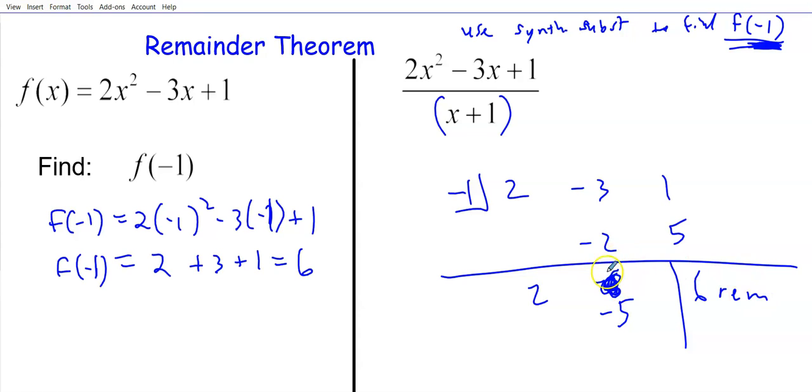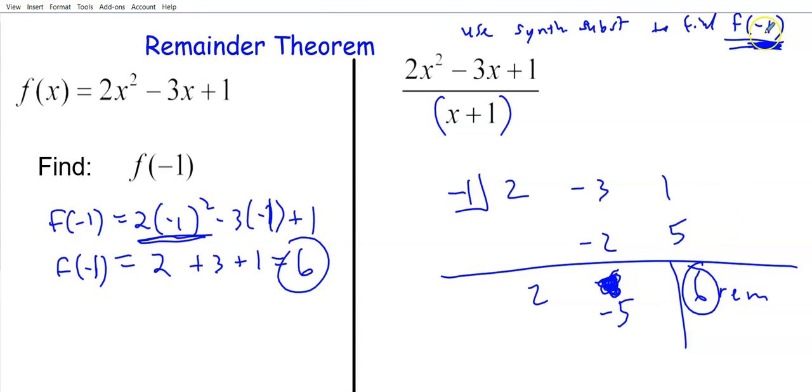Even though I just made a mistake, usually it's a lot more foolproof to do synthetic division. The old way causes lots of issues. Students will multiply inside and then square. They'll do the order of operations wrong. They won't use parentheses correctly. It's really easy to make a mistake and not get the right answer of 6 there. Here, it's a little bit more foolproof, and you get a result of 6.